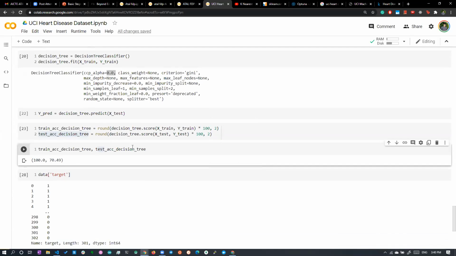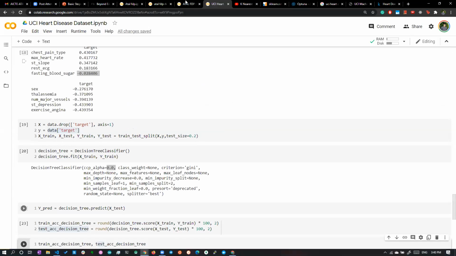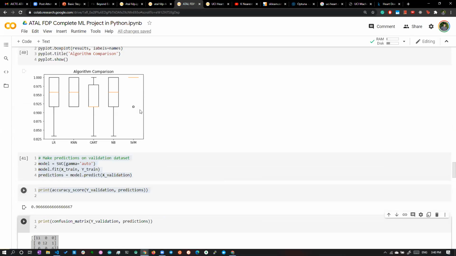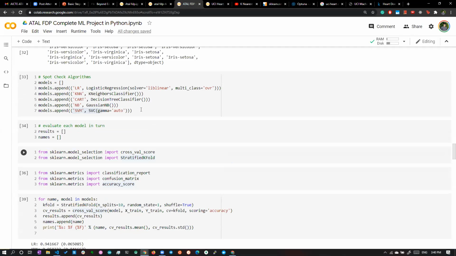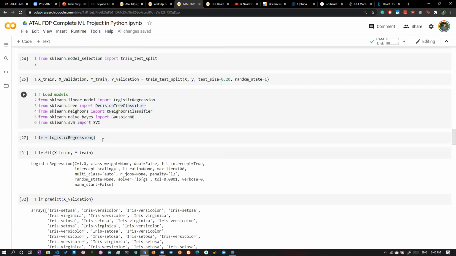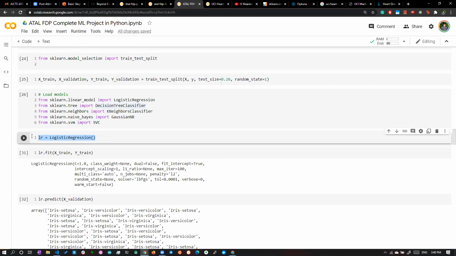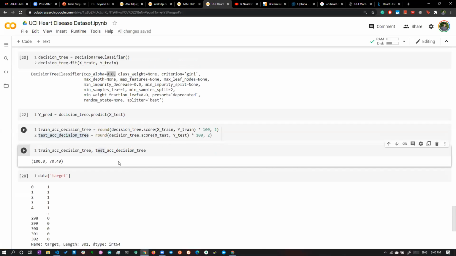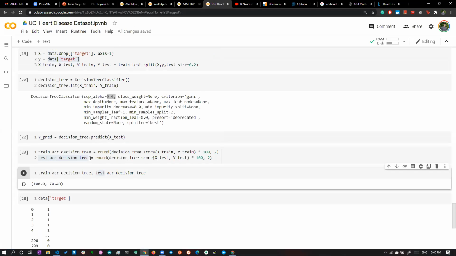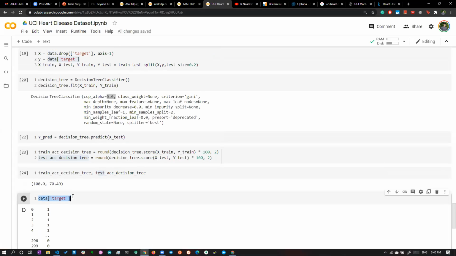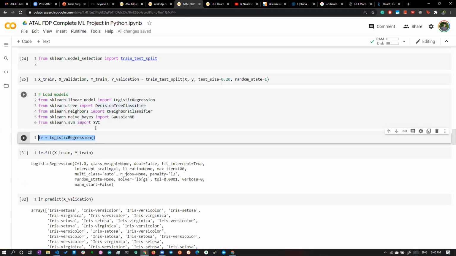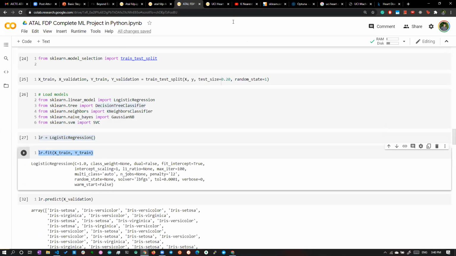But if you are using logistic regression, then you would not expect this result. So let's copy the logistic regression code from here and see how logistic regression performs for this particular data. We have this one. Logistic regression, and we do the fitting.